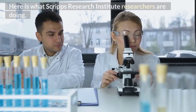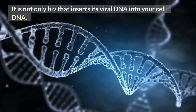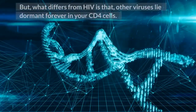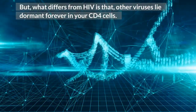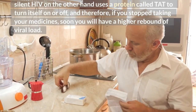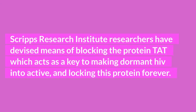Here is what Scripps Research Institute researchers are doing. It is not only HIV that inserts its viral DNA into your cell DNA — other viruses you have suffered from also insert their DNA into your cells. But what differs with HIV is that other viruses lie dormant forever in your CD4 cells. Silent HIV, on the other hand, uses a protein called tat to turn itself on or off — so if you stop taking your medicines, you will soon have a higher rebound of viral load. Scripps researchers have devised a means of blocking the protein tat, which acts as a key to making dormant HIV active, and locking this protein forever.